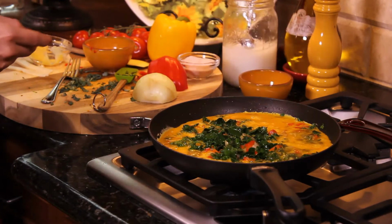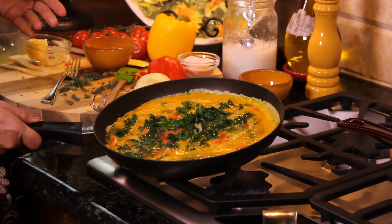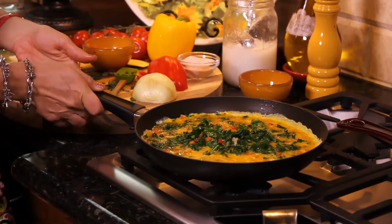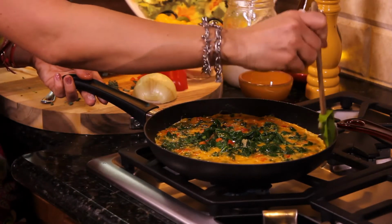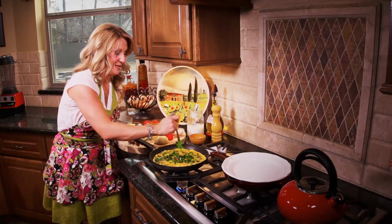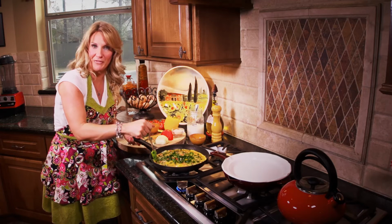There we go. You want to gently turn the pan all around like this. We'll start to cook on the ends. Make sure your spatula comes in. You just want to knock that down a little bit all the way around. The secret here is definitely the healthy fat. Do not want this to stick. It will interfere with my flipping capabilities.